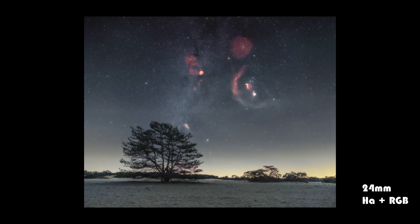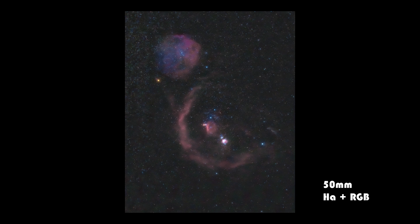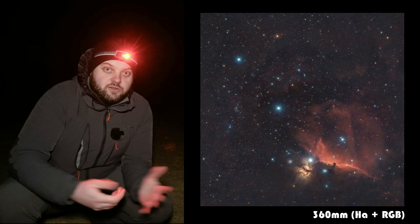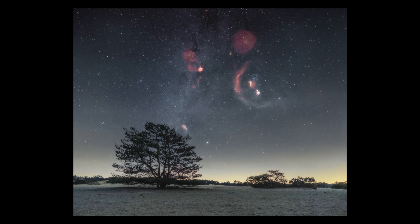I've shot Orion and the winter circle at a wide angle at 24 millimeters. I am now also putting in an H-Alpha filter so that you can get a lot more hydrogen alpha nebula visible. Around Orion it is called the Orion molecular cloud complex, and it consists of a sort of ring around Orion called Barnard's Loop. There's also the great Orion Nebula, the Horsehead Nebula which was made famous by the Hubble telescope, the Flame Nebula just a bit below the Horsehead, and a sort of big ball of H-Alpha nebula at the top right called the Lambda region.